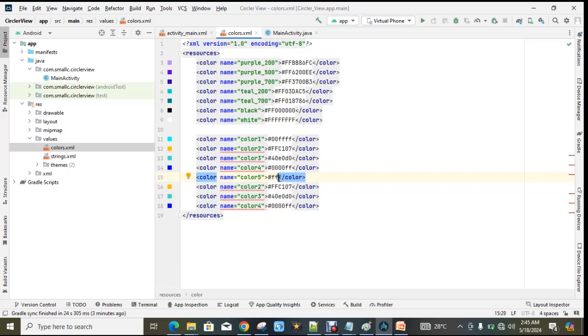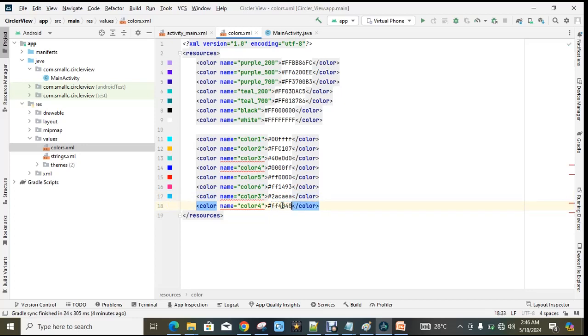Do the same thing we did earlier on, change the hex code. If you keep on changing the numbers, the color will start changing as well.